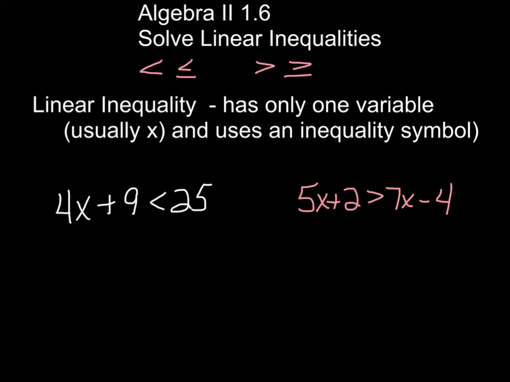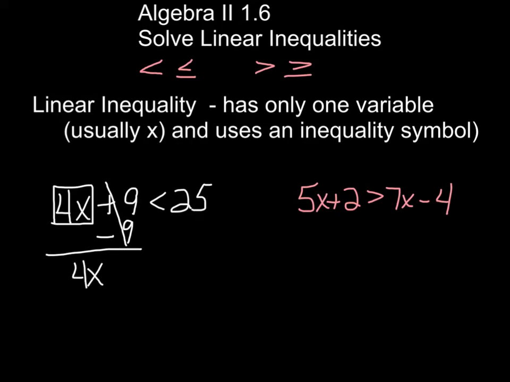To solve this, we are going to treat it just like any other equation, only it does have that inequality symbol. We are trying to isolate the term that has the variable. We're going to isolate this 4x. So to isolate it, which means to get it by itself on one side of the inequality symbol or the other, we need to get rid of this 9. It's a positive 9, so we are going to subtract 9. And that will make it go away and leave us with just 4x.